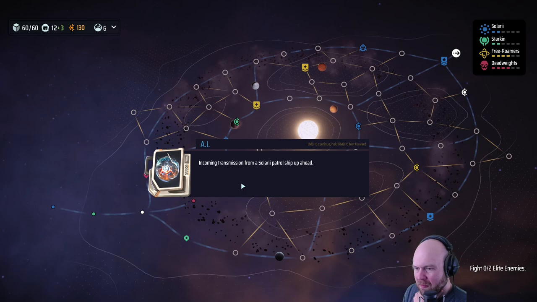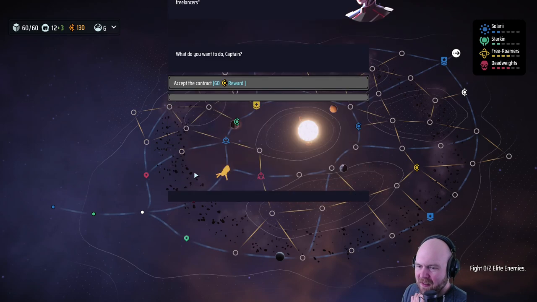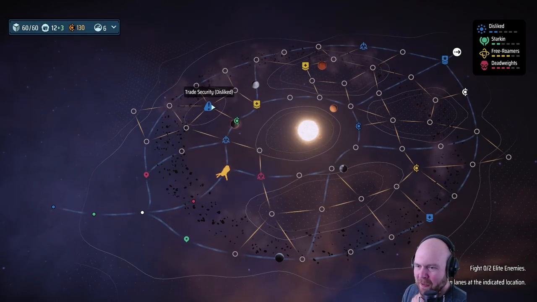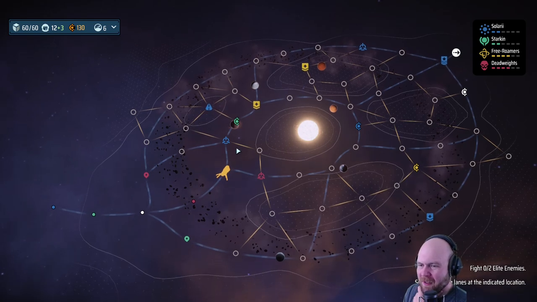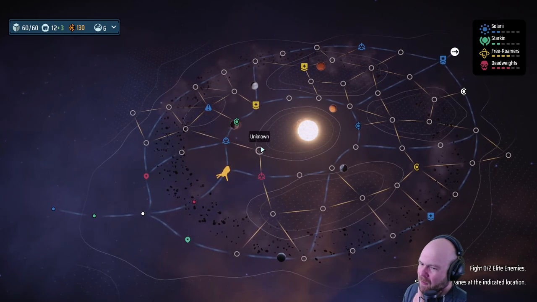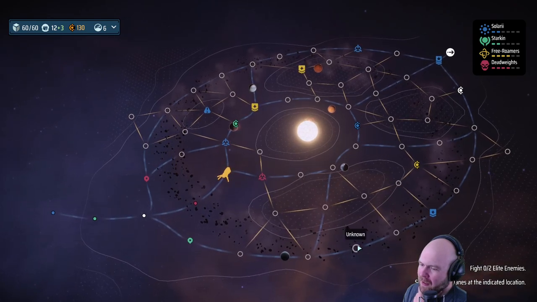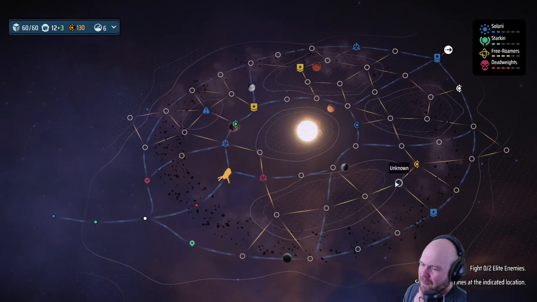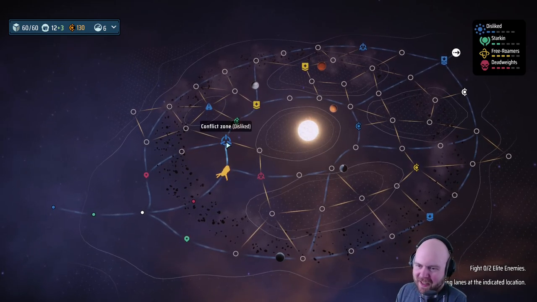Aha! A quest. Can we fight some pirates? Over there? I think we can work this in. Because we could go here. 1, 2, 3, 4. Nope, not that. 5. I think we can work this in. I don't really understand how, but I'm gonna do it anyway.